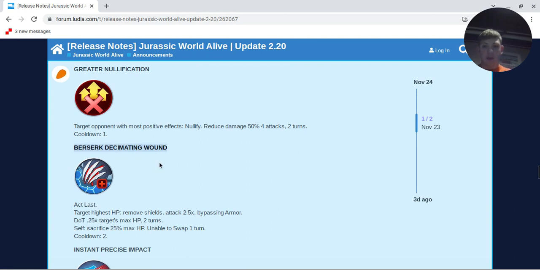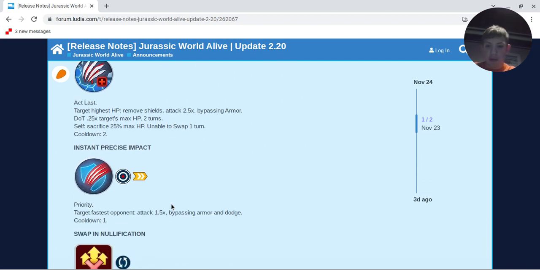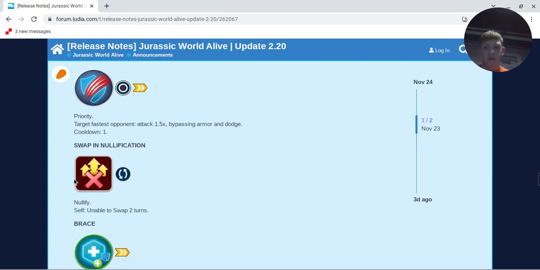Berserk Decimating Wound. Attack last is interesting, but it is a 2.5 times attack that removes shields, bypassing armor. So there's the Berserk Decimation, and it'll bleed. Okay. Interesting. Instant Precise Impact. Pretty self-explanatory. That's not a new move.